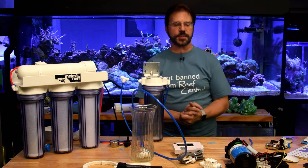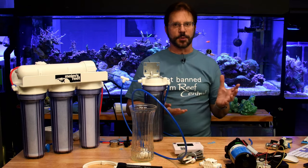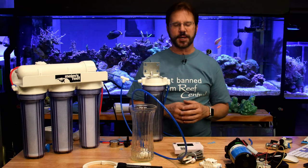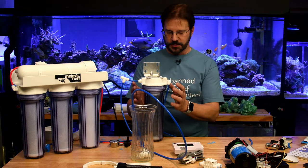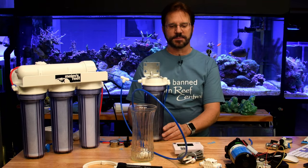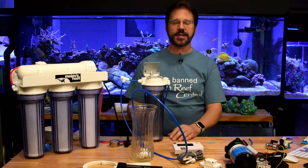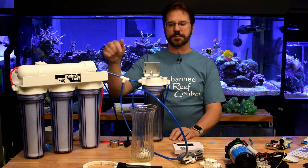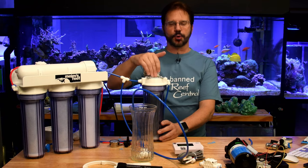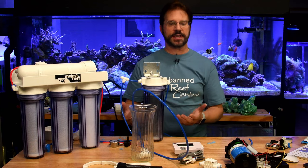So like I said, if you want to use that formula on the label, you can. It's a very specific formula, and you would determine all these numbers, crunch the math, and then you might find out that your DI cartridge should last you 275 gallons. Or it might last you 897 gallons, or it may last you even higher. The lower the TDS coming out of the membrane going into here, the longer this lasts. The higher it comes out of here, the quicker this is consumed. So I can't tell you how often to change this. It's based on changing numbers.